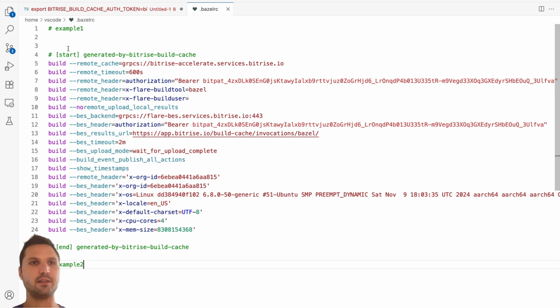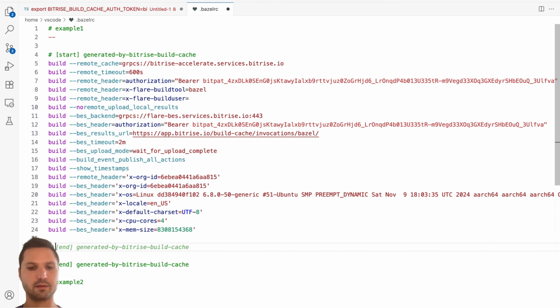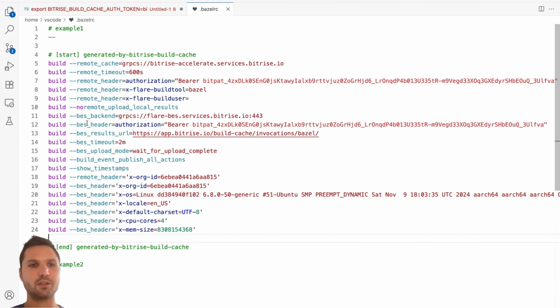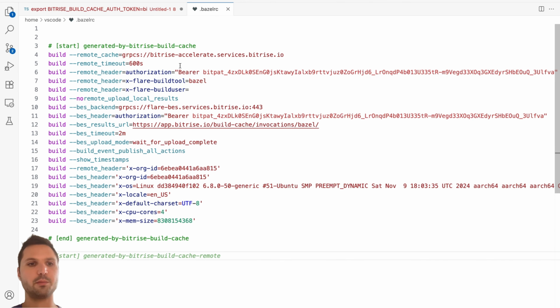Anything outside this block, the Bitrise build cache CLI will not modify, and everything between these two lines will be overwritten. So if I add something here, and then run the CLI again, the changes we did between the two blocks were overwritten, but anything outside, even before or after, were not touched by the CLI.